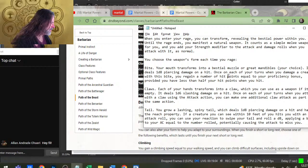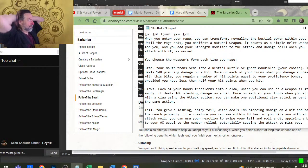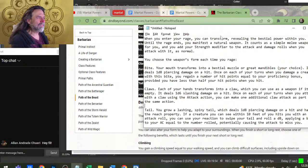Claws. Each of your hands transforms into a claw, which you can use as a weapon if it's empty. It deals d6 slashing damage on a hit once on each of your turns when you attack with the claw using the Attack action. You can make one additional claw attack as part of the same action. That's really nice. Tail. You grow a lashing, spiny tail that deals d8 piercing damage on a hit, with the reach property. If a creature you can see within 10 feet of you hits you with an attack roll, you can use your reaction to swipe your tail and roll a d8, applying a bonus to your armor class equal to the number rolled, potentially causing the attack to miss you. Okay, I'm okay with this in the core.